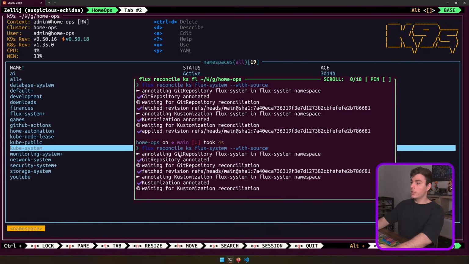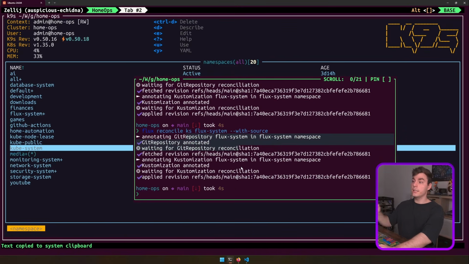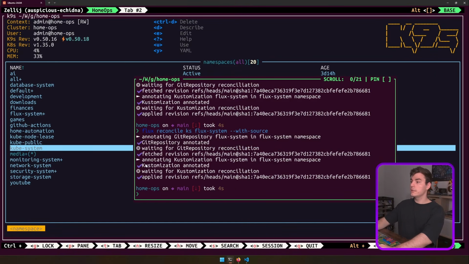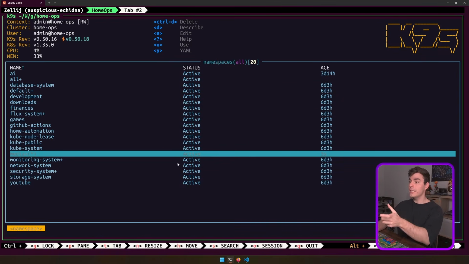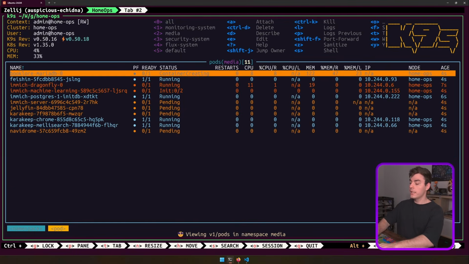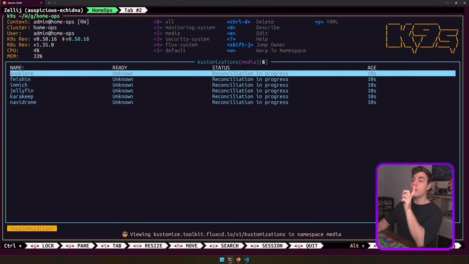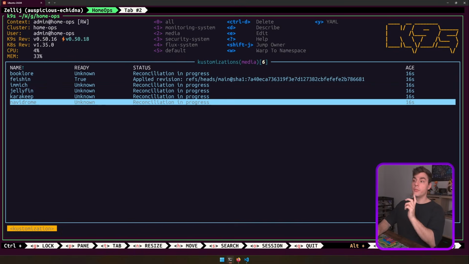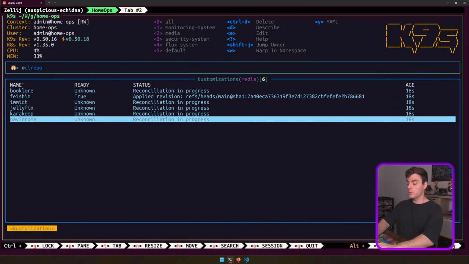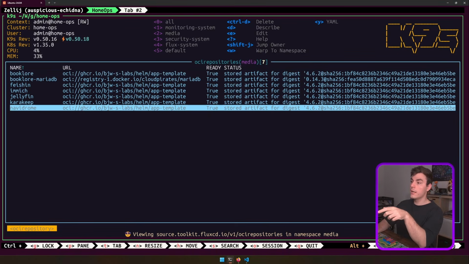And what's happening right now, you can see that the Git repository is being reconciled by the source controller, and then the Flux system Fluxtomization created the new media namespace, and within it, we have the new Fluxtomizations for each of the apps. Then, the app's Fluxtomization will create the OCI repositories right here, and then the source controller will pull down all of the Helm charts for those repositories.